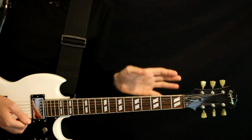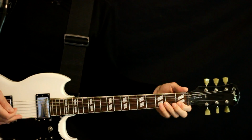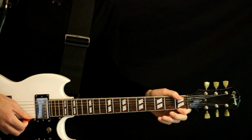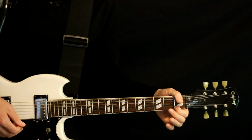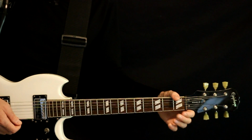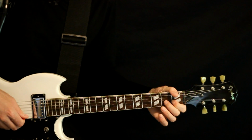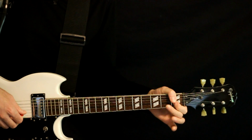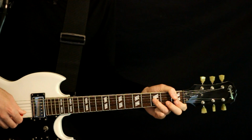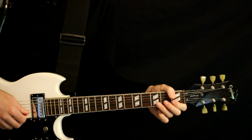And once we get to the outro, it gets a bit looser, more like a little lead section here now. Hit that first fret E, hold it a moment, do it again, go to 2 on the B, 1 on the B, and then we go 2, 1 on the B again, 3, 1 on the G, 3 on the G, 1 on the B, 3, 1 on the G, 3 on the D.